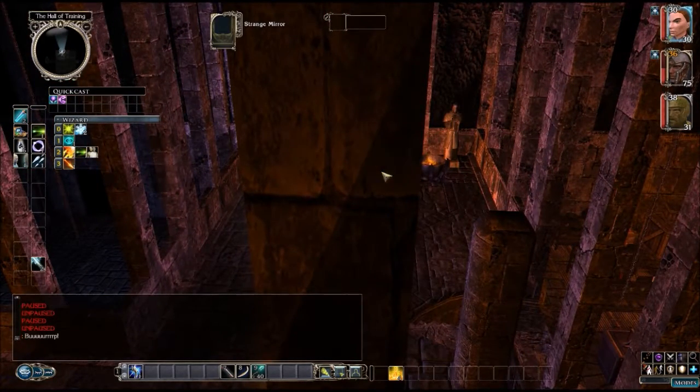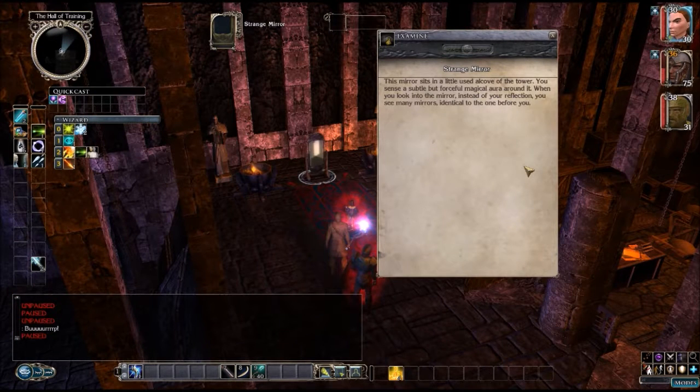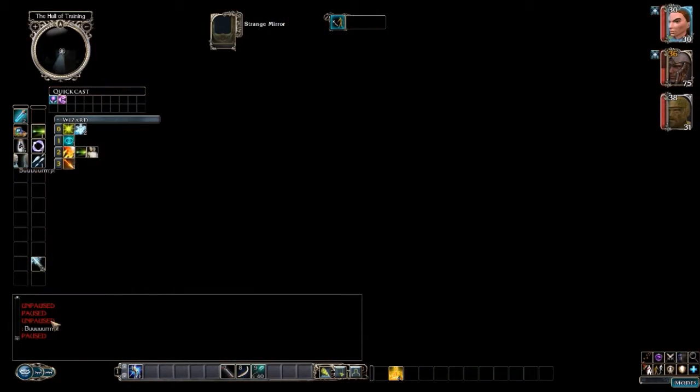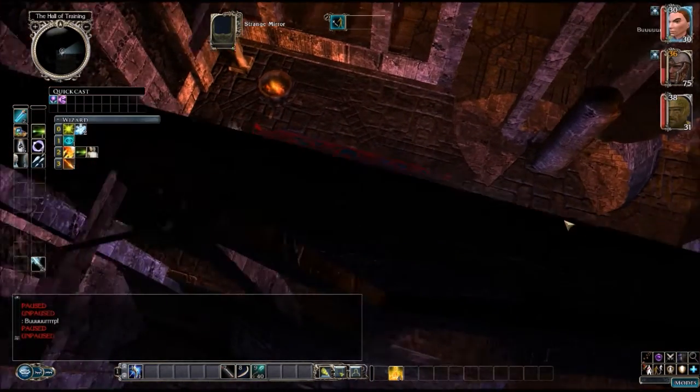Well, let's look at the strange mirror here. This mirror sits in a little used alcove of the tower. You sense a subtle but forceful magical aura around it. When you look into the mirror, instead of your reflection, you see many mirrors identical to the one before you. Okay. What the hell does that mean?